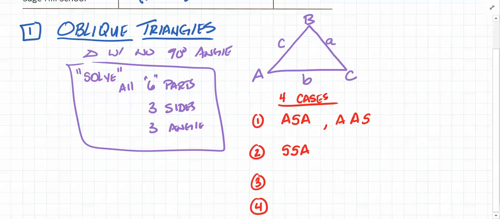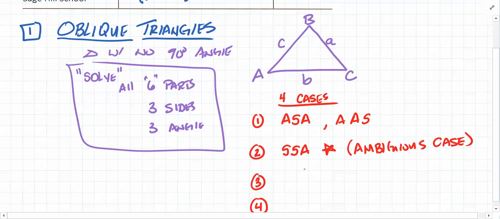Ooh, remember, this one's a special one, right? Yes, this is called the ambiguous case, all right? And the reason it's called the ambiguous case is because when you were in geometry class, you were never, ever, ever allowed to say that 2 triangles were congruent by side, side, angle. And today we find out the reason why, okay? Now, if you spell it a different way, then it's going to spell a bad word. And they always said you can't say a bad word in geometry. There's no angle, side, side in geometry. That's easy to remember. But today, it's called the ambiguous case, so we're going to study it, okay?